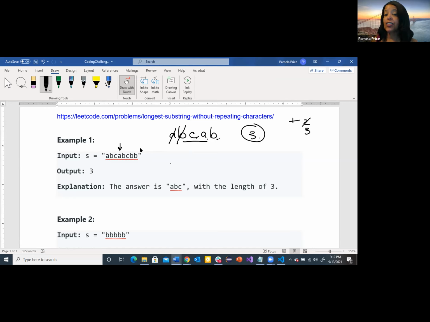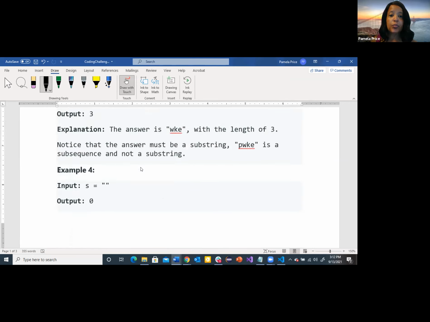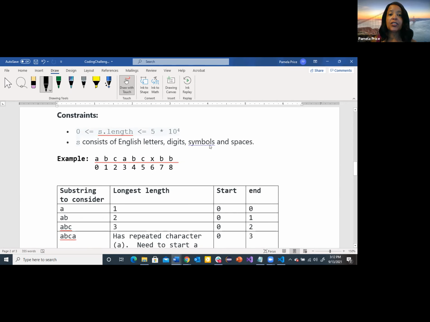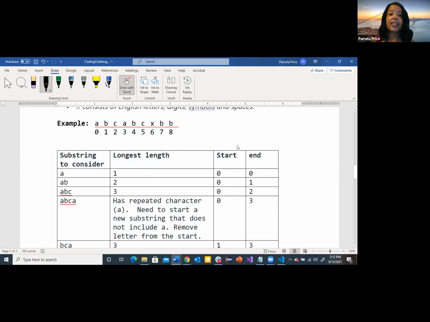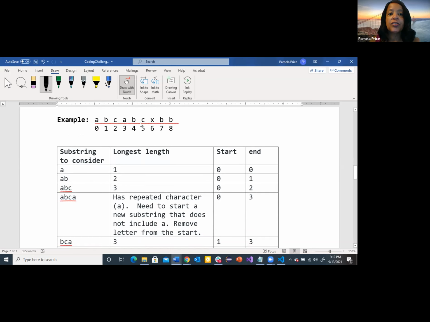So, matter of fact, let's go to my other example. That will give us a little more insight about what we need to do. So here's the one that I created that has a lot going on, okay? And what I have is, here's my string. I just put the position of the characters of the string underneath because we're going to end up referring to that later on in my code, because the way we're going to define the substring is by keeping track of the starting position and the ending position. But for the moment, don't worry about that. So we're just going to walk through and see kind of what happens.